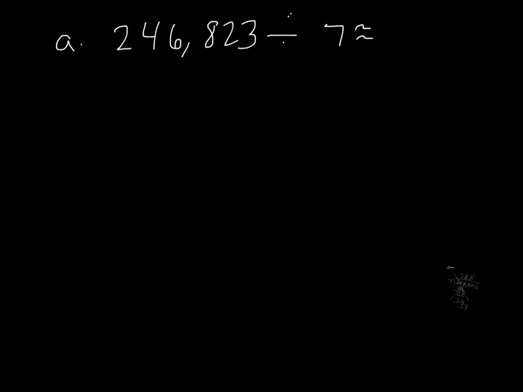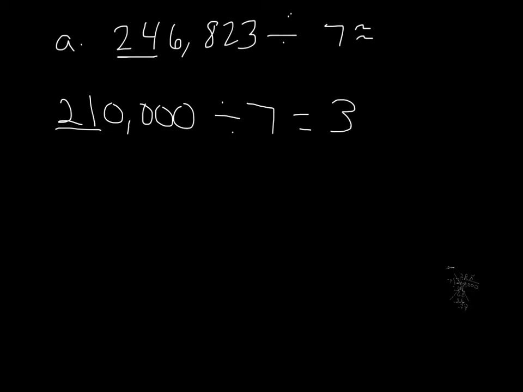Okay, and this is where we learn a valuable lesson about math, because there's actually two ways we could go with this problem. The closest number to 24 that can be divided by 7 is actually 21. So I could round that 24 to a 21 and then just put zeros behind it. So I could say 210,000 divided by 7. And the advantage of doing that is now I can actually do this division problem in my head. I know what 21 divided by 7 is. 21 divided by 7 is 3, so 30,000. And so my answer should be close to 30,000.